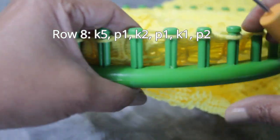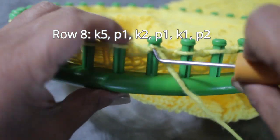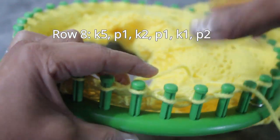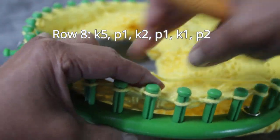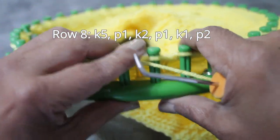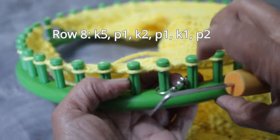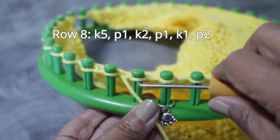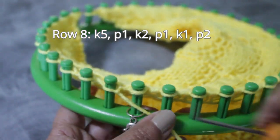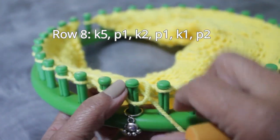And once I finish with those 5 knit stitches, then I'm going to do 1 purl. And I'm gonna follow that purl with 2 knit stitches, 1 purl stitch, then 1 knit stitch, and I'm gonna end with 2 purl stitches. And you see, when I end this row here, that's where my stitch marker is. That's how you use them. And I'll do a video, I've been saying this forever, on how to use your stitch markers properly.